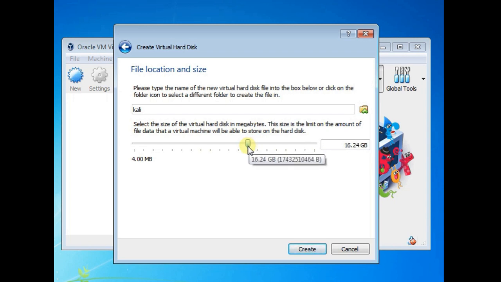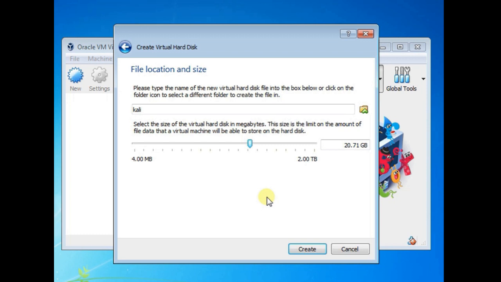Why am I allocating 20 GB to Kali Linux? It has a reason, because Kali Linux has all the pre-installed hacking tools, but at times we may require to download files or command line programs from GitHub, which is basically managed by people like you and me, basically hackers who post some interesting or useful programs which can be used for hacking.